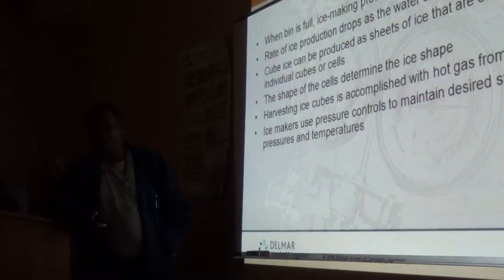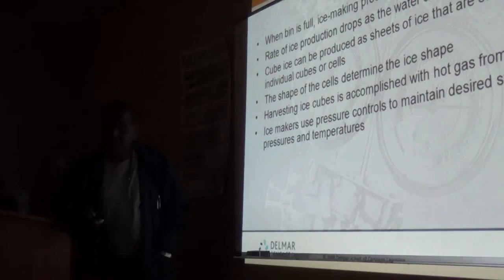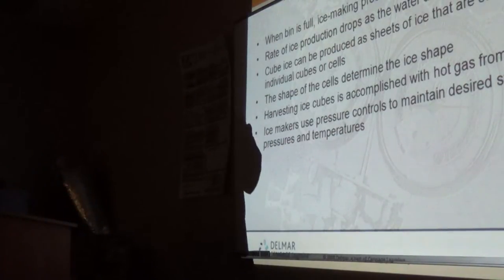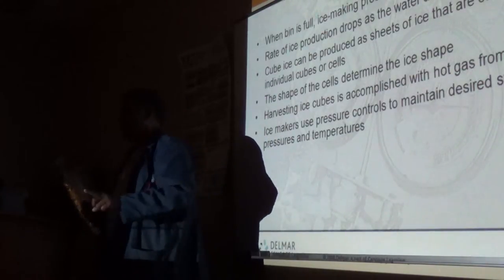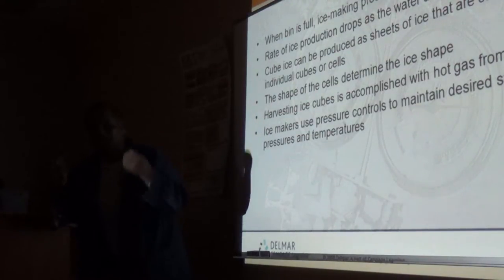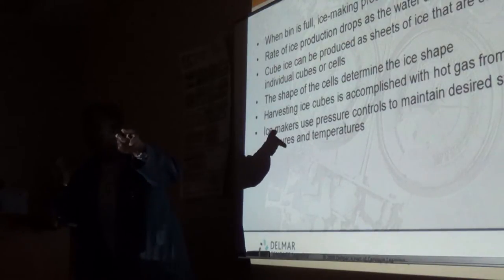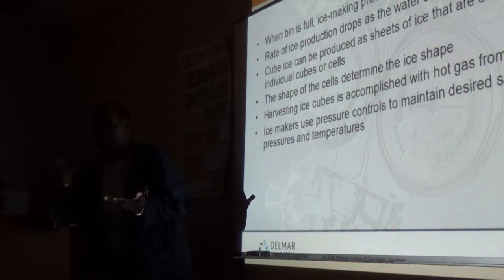Those are some of the little things you need to bear in mind when you go on these calls. And like I said, ice machines are very simple to work on if you know how they're supposed to work. All you do is address your water problems first, and then electrical problems if you suspect that, but concentrate on those two first, before you even think about trying to figure out if your problem is on the refrigeration side.